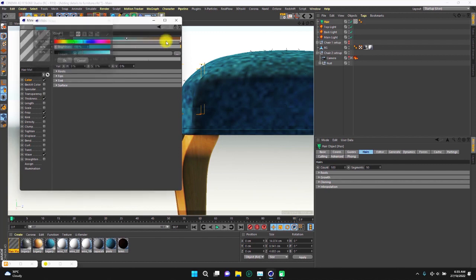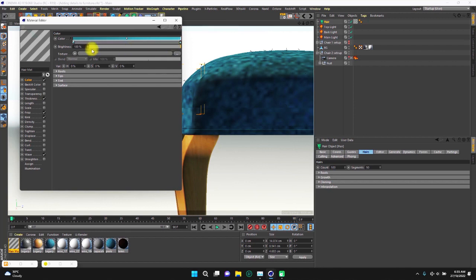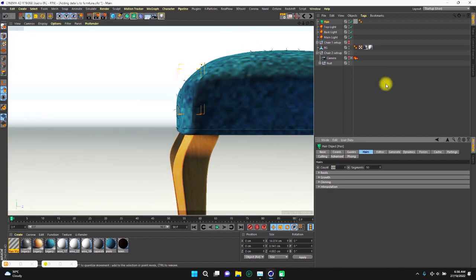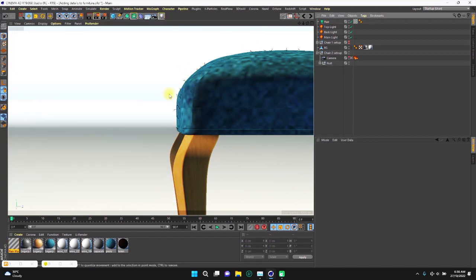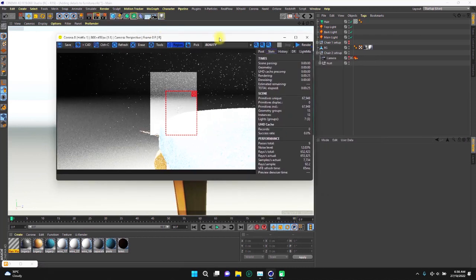Once I have this done, I can click this out first and come here, click another and double click, and what I need for the tip is just to add brightness to this, just so it gives a difference from here to here. Once light hits the tip, it kind of simulates a bright effect. So once I have that done, the next thing is let's just render this and see what we get. And then once we are happy with what we have, then we can go and do a final render.